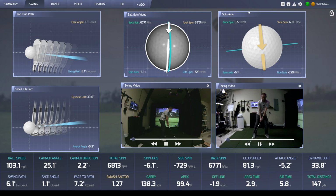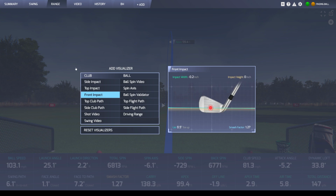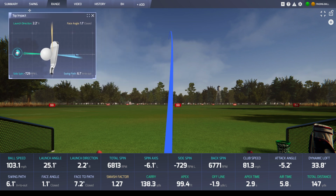This is a swing page. You've got club path over here, you've got a ball spin video, and then I added these swing videos here, which I'll talk about in a minute. You've got a driving range. So this is the driving range view for ProTee Labs. So really nice ball flight tracer. Graphics look good, tells you the carry, and I can even add some of these boxes here on the range if I wanted to. So really cool if you just want to have a software to practice on the range.